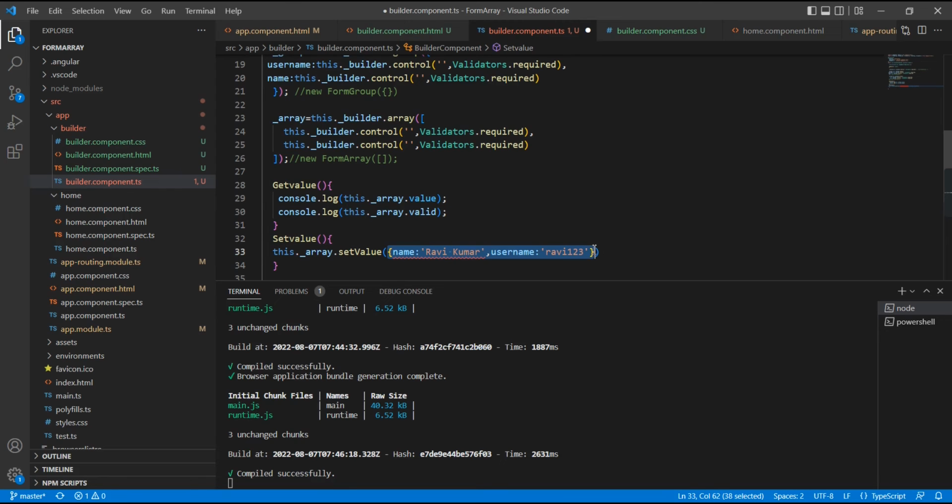This is basically a collection, so we have to provide it like this. And we have two controls. The first one is Ramesh, and the second one is John.